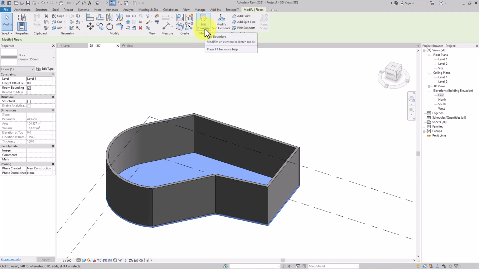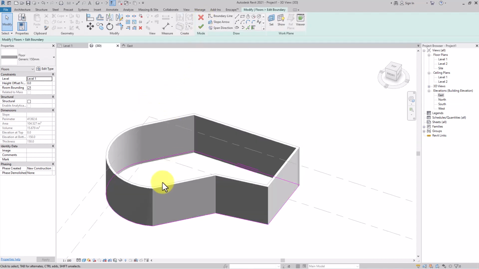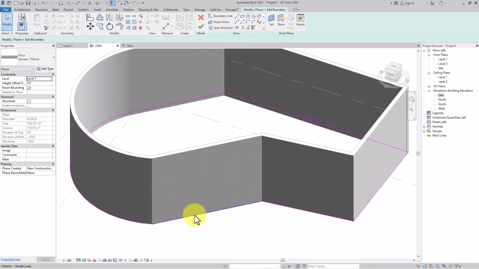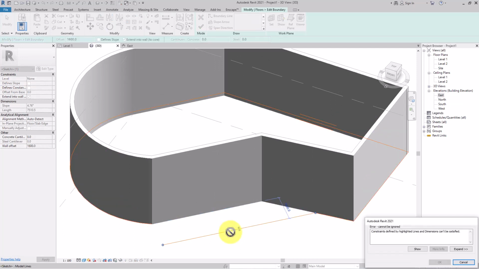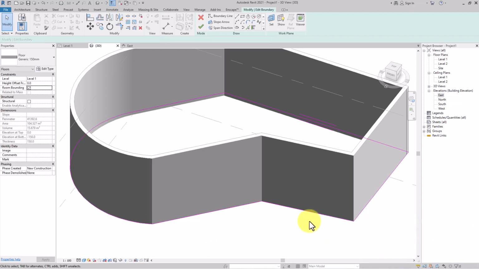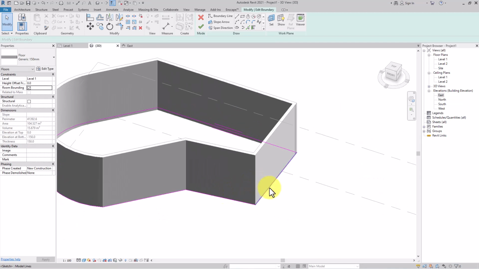If you remember, we created the boundary of the floor when we were creating it, so we can edit that boundary as well. When you click here, it will show you again the magenta lines you have created. It's a boundary, representing the boundary. Now you can select and move, any modification you want to do, you can do. But now you will see this arc will not attach with this. Okay, so this one you cannot go with this. So I will just cancel this one, and maybe from here, yes, we can expand this boundary, right?